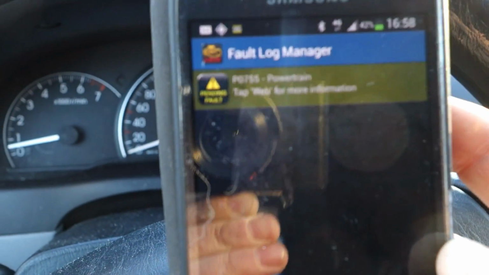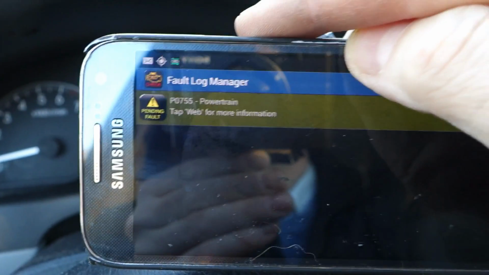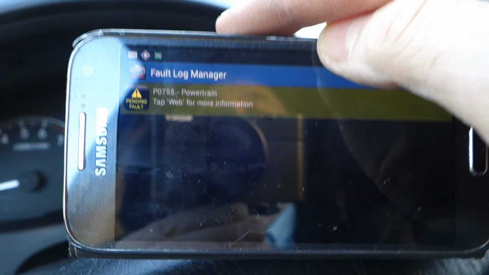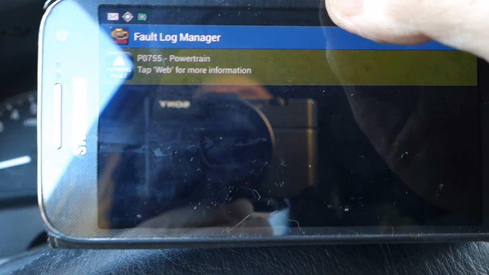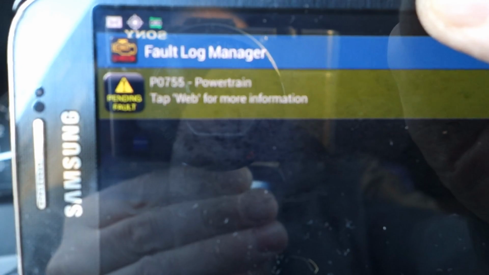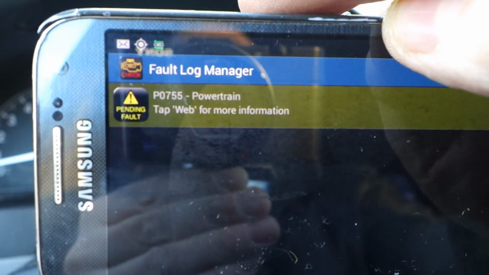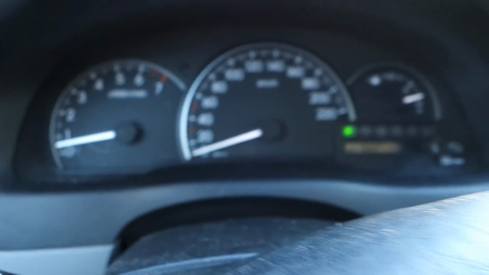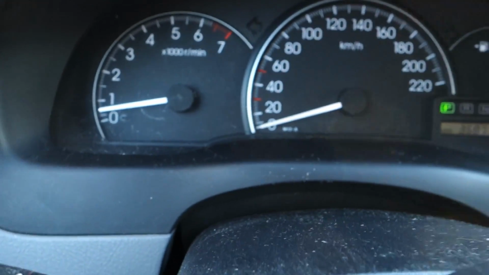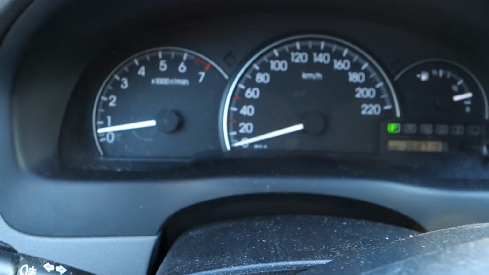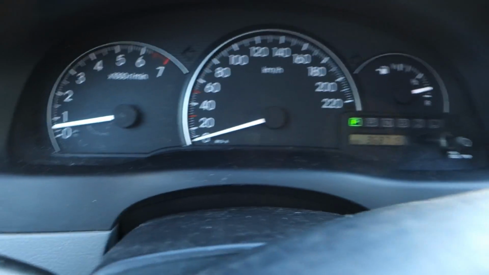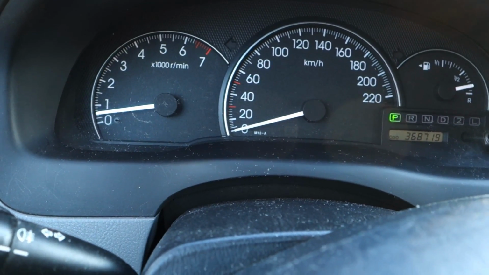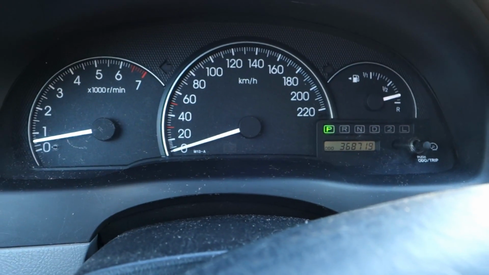And there is this error code: P0755, powertrain. Okay, this is my faulty code. You can see this is my error, even though there is this engine failure light. My computer has found this defect in my car.